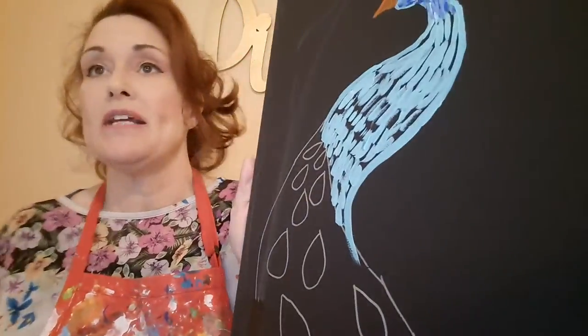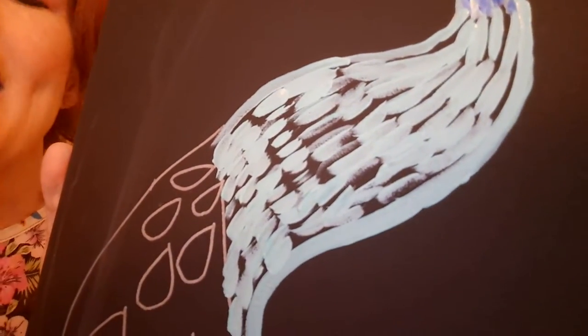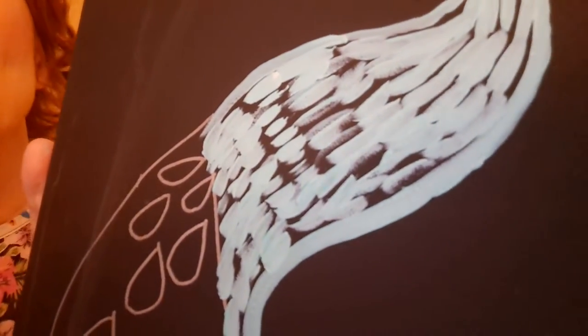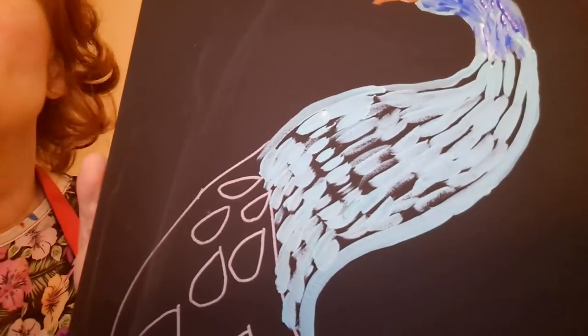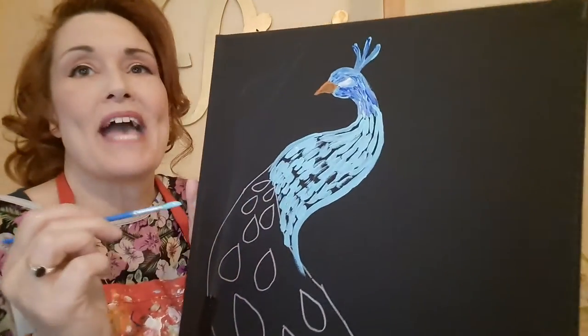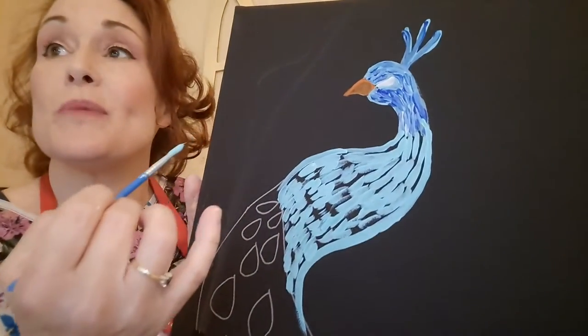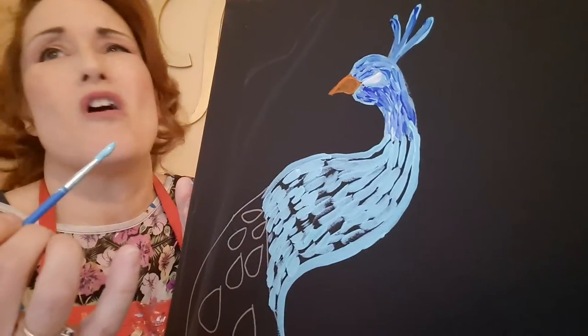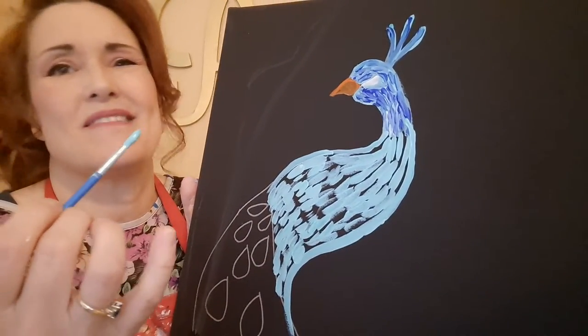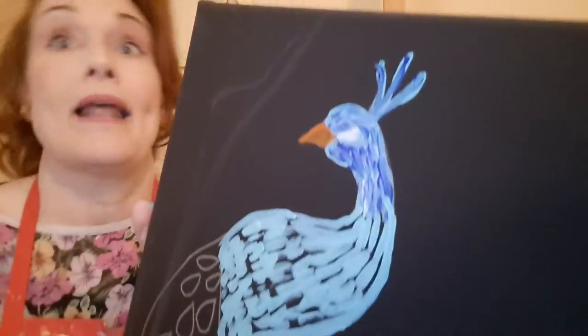Got to fill in her body. Look at how much black I have. I have to do it twice. Is it a poke or a number one? A one, right? A little number one. 1-1-1-1. Now I have to go back and start at the top because I have so much black showing. Would it be faster if we scribbled? Yes, but wrong texture. No one would believe it's feathers, right? So we're trying to make the texture of feathers. So I have to start over. I'm going to go back to the top because I see black and I don't want to look at no black. So I have to go, all right.